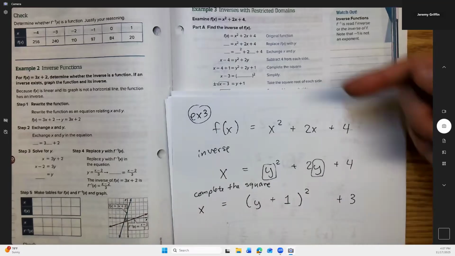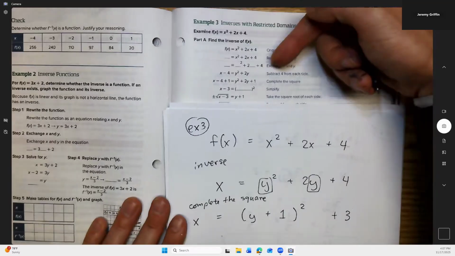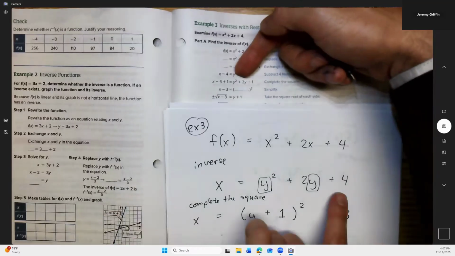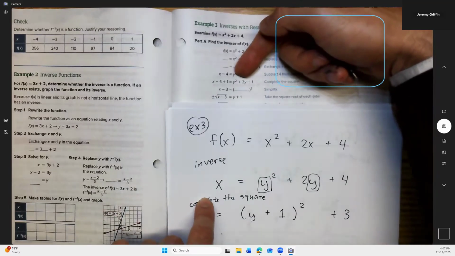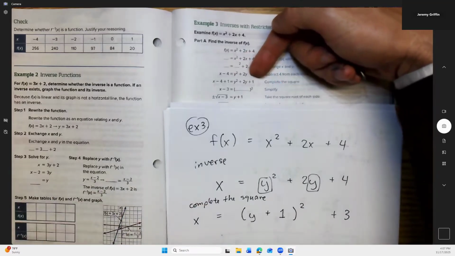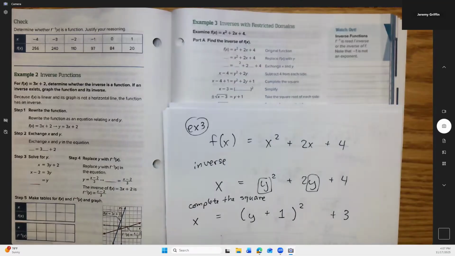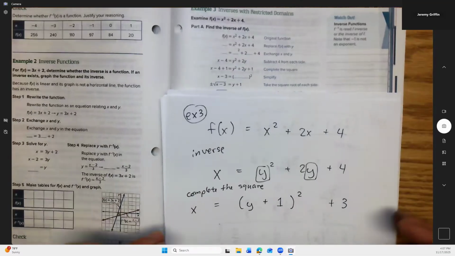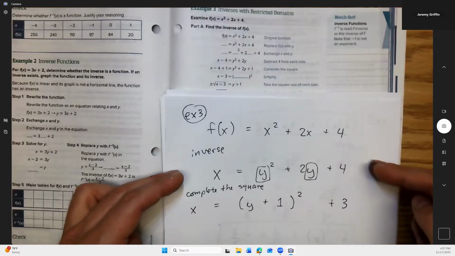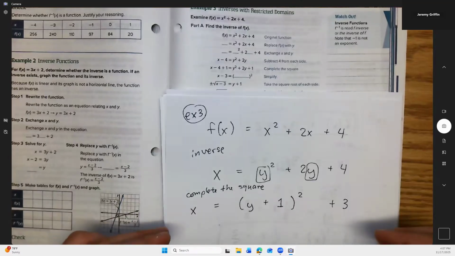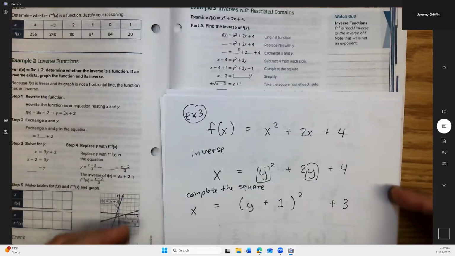Or what your book did, they may have thrown in a middle step. Yeah, they did right here. They went ahead and subtracted this 4 over to the other side to get that alone. And then they did a plus 1, and then they restored it with a plus 1. So there's a few different ways to navigate this. But what's really important is you want to make sure that this step is consistent with the previous step. And if you're not sure, you can FOIL all this out and make sure that it does go back and it's all consistent.